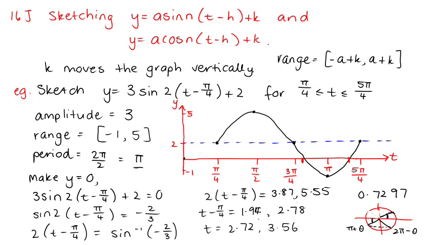Do those two solutions make sense for our x-intercepts? Yes, so 3.56 is a little bit above pi, and 2.72 is a little bit below pi. So this one is 2.72, and this one is 3.56. Squeeze it in there. Right, so keep in mind you can do your answers in decimal form. It's perfectly acceptable. Obviously, if you can do them in exact form with pi, then that's good, but sometimes you just can't.